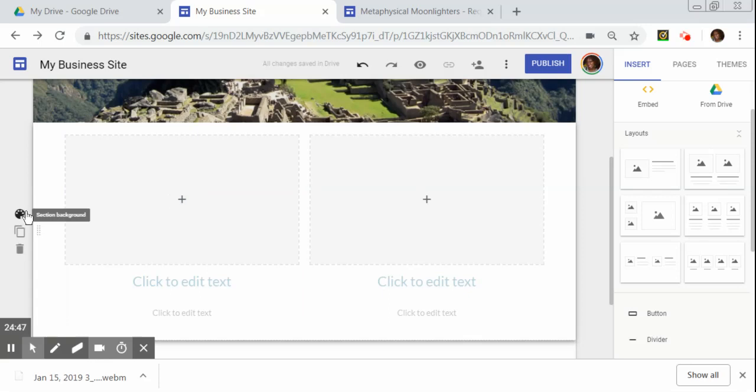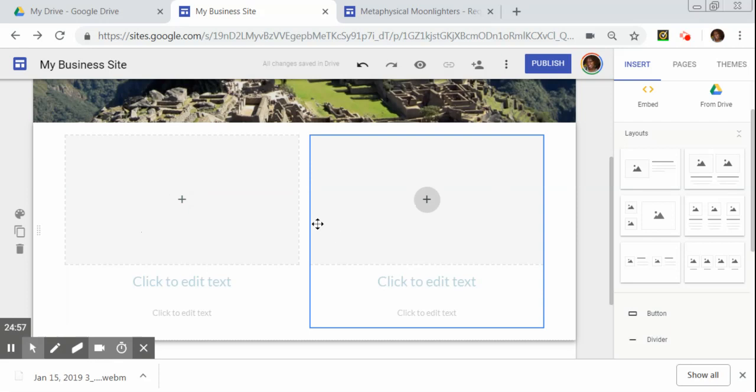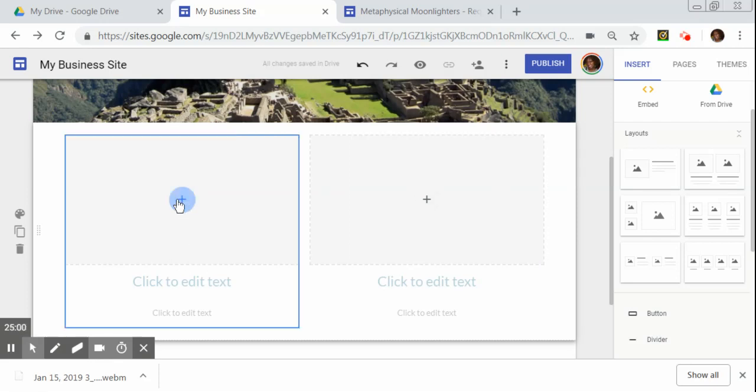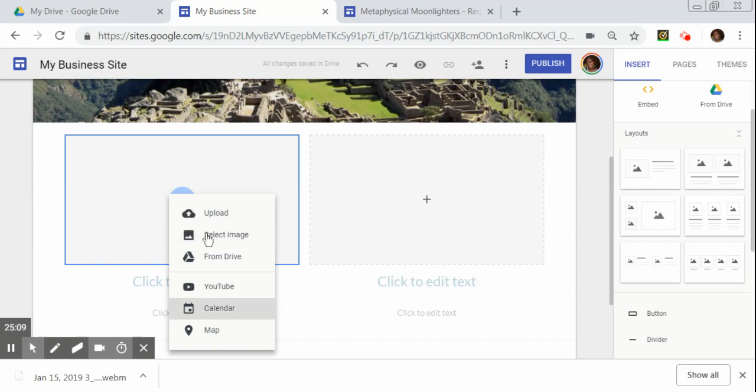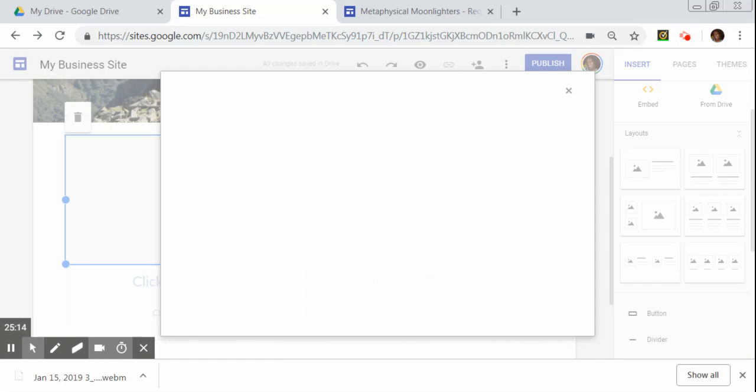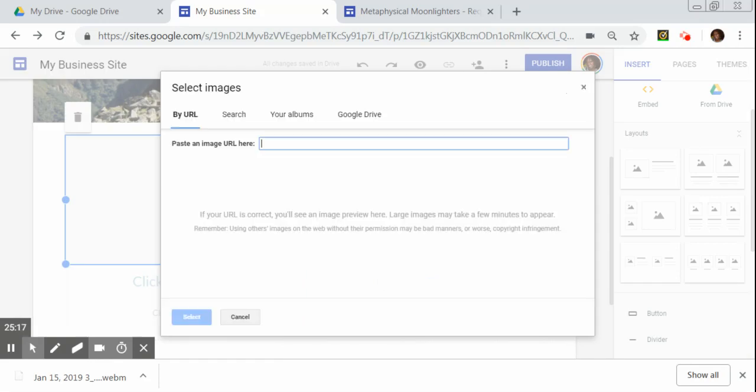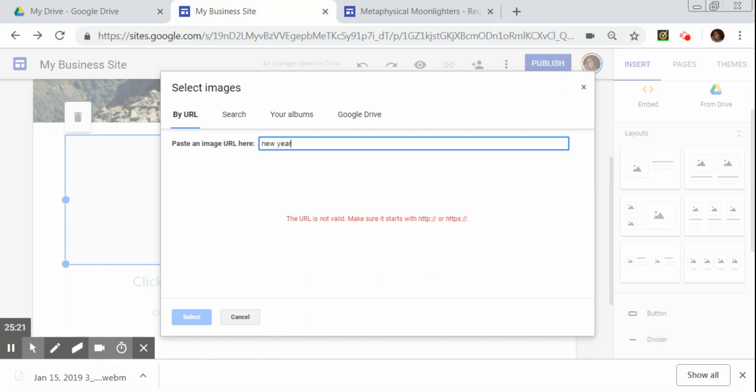Okay, so you see, this is the section background. If you click this and add an image, it will take over this whole spot. But if you just want the image to be in this box, which is what I didn't do, you click here, and then you select image, and let's do New Year celebration again.